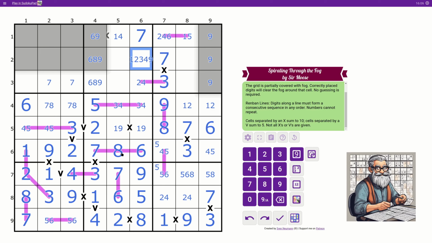Oof, lots of, oh, not a 9. This is resolved. Okay. For what it's worth. Right. Well, this isn't 1 anymore then. It's 2, 3, or 4. Does that matter? 2, 3, or 4. If this is 4, this would be 2 or 3. That doesn't matter.